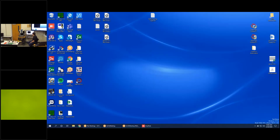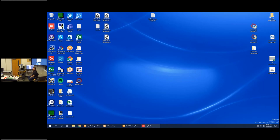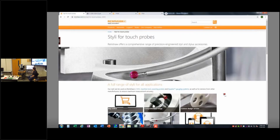One other thing I want to discuss before we get going is I'm going to put up on my screen here. Hopefully this works. John, you seeing a website on my screen by chance? Perfect. I am just at Renishaw's website, okay? So if you go to Renishaw's website, they have a lot of information that's very valuable to you regarding touch probe capabilities, specifications, that kind of thing.